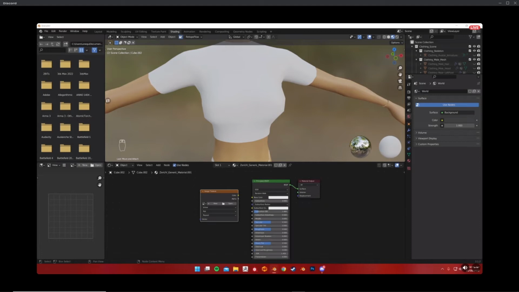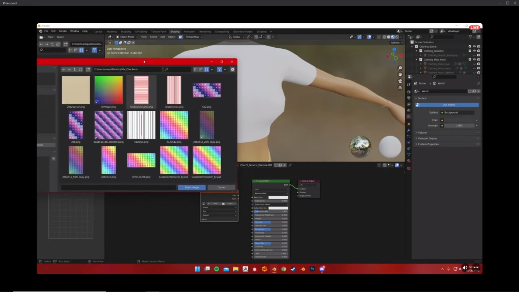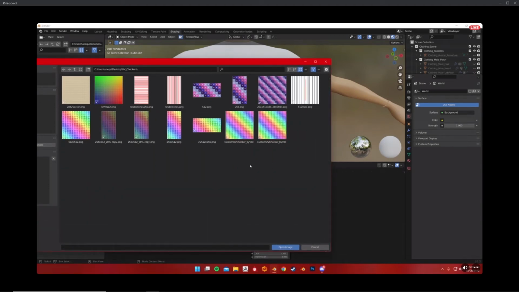Your UV checkers, also, I didn't know this when I started. You need to resize them in Photoshop, but not resize. You need to crop out what size you want. So the example grid should always be the same. I tried to resize mine and wondered why it looked weird.